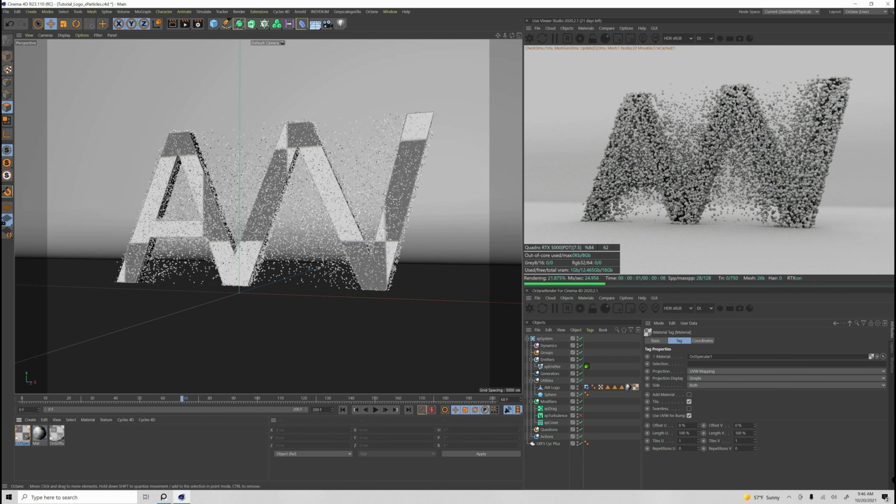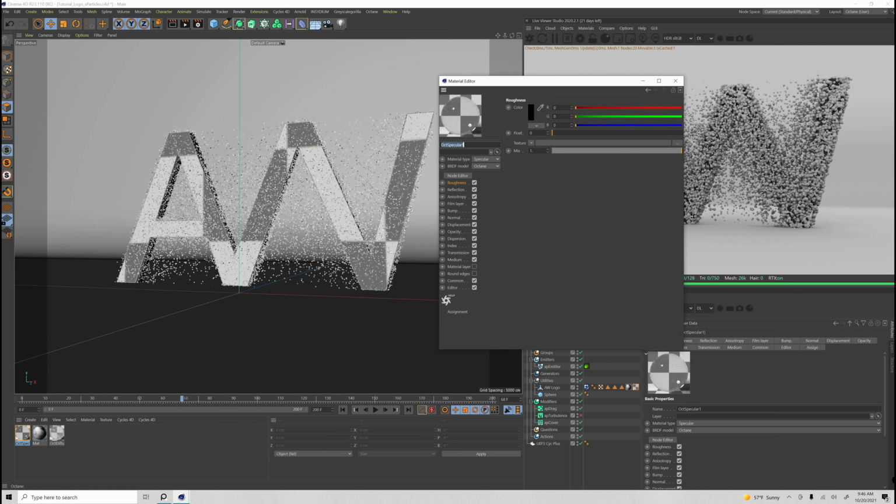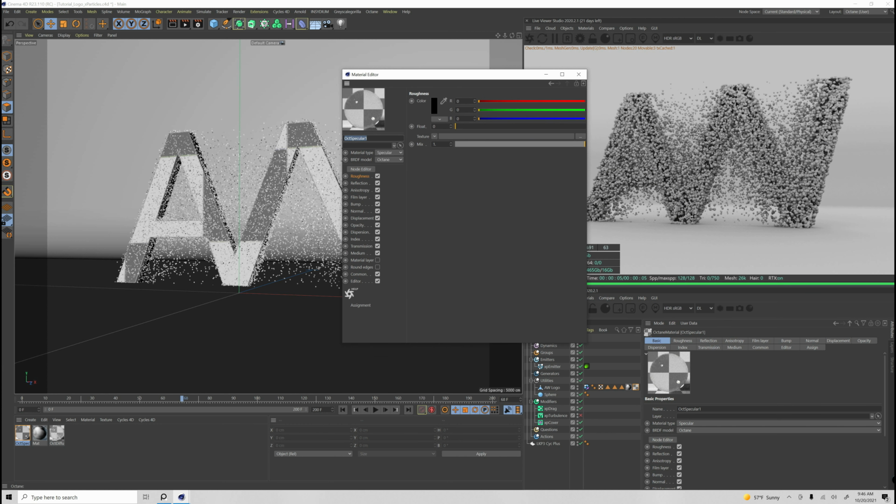Now the logo has taken on the color of that specular material. So specular, Beckman, common, fake shadows. We're gonna set up our SSS material.